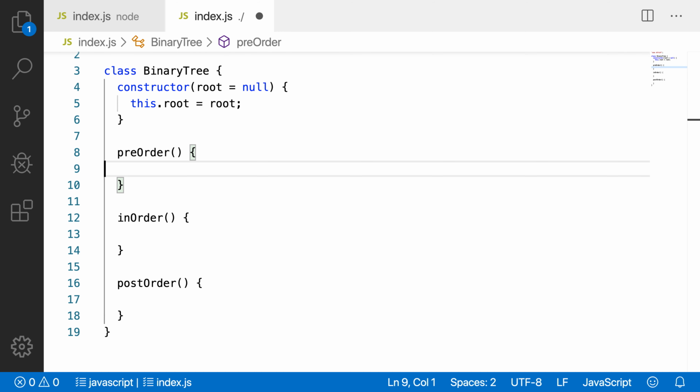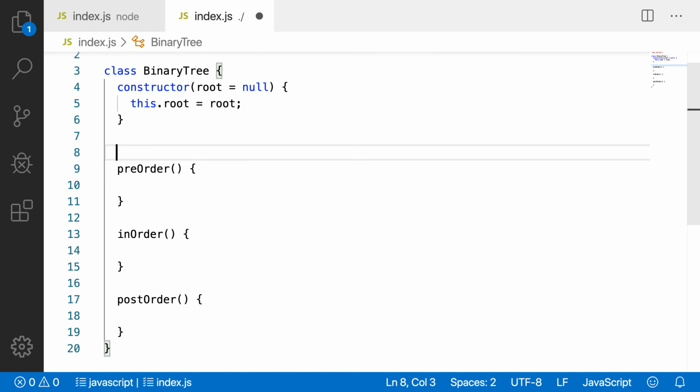All right, so let's talk about time and space. With pre-order, we're going to do this recursively. We want to look at the data, then go left and right.